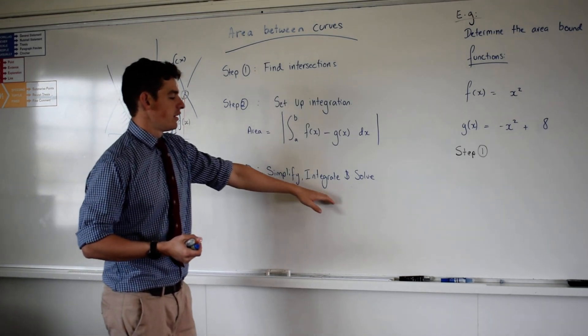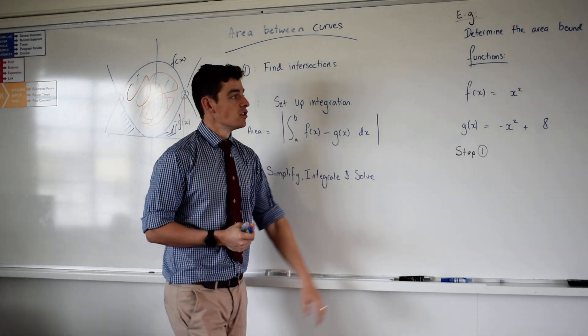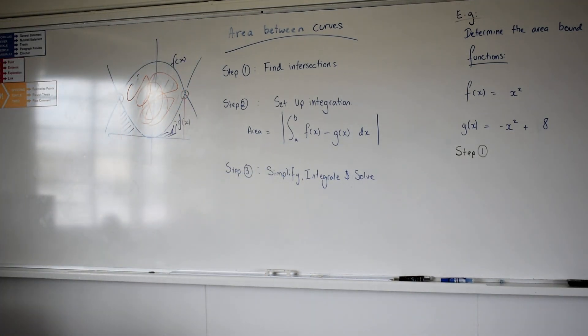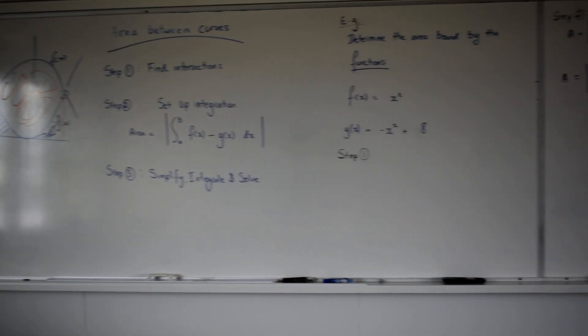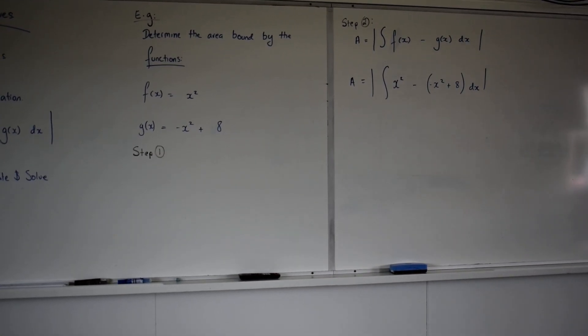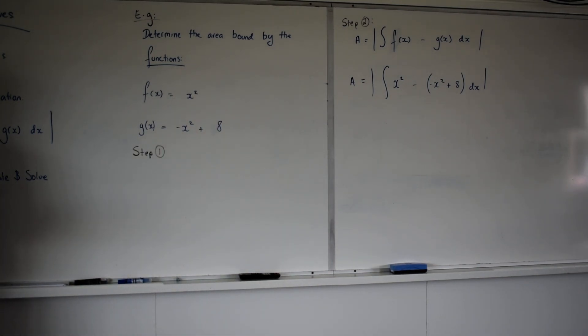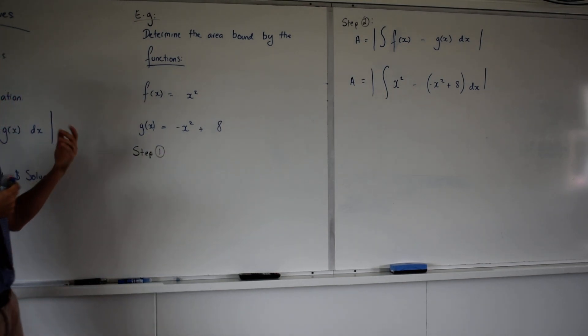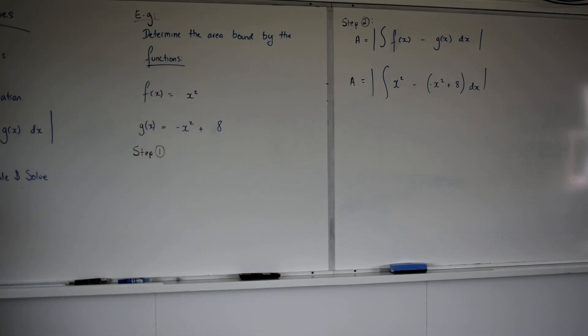From there, I simplify, integrate and solve. So I've given us our example here. fx equals x squared. gx equals negative x squared plus 8. If I was doing this and I had a heap of time on an exam, what would be worth something I'd recommend you do? Tech-active example, what would I always do? Plot up my graph, correct? Then I could do the next two points really simply. How could I do the first point with my calculator?